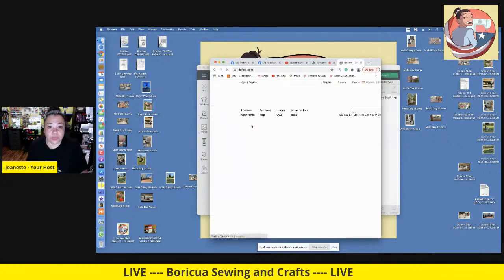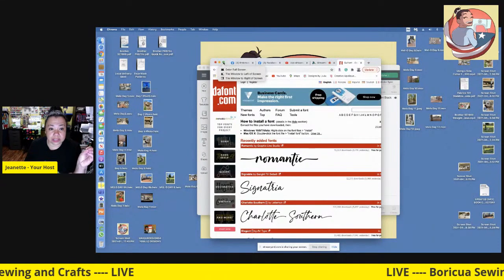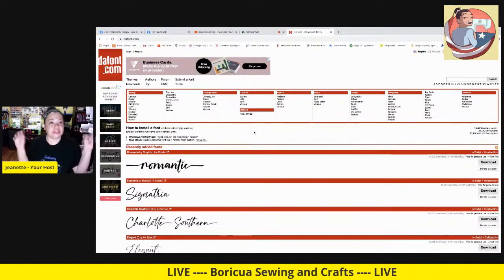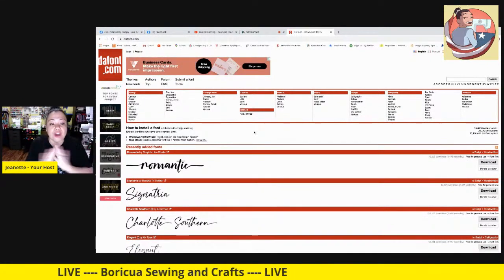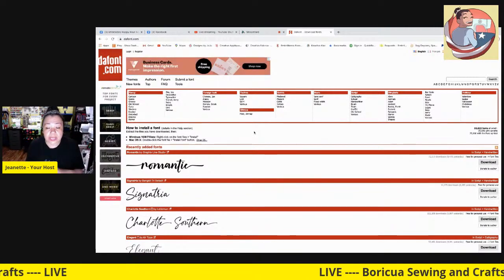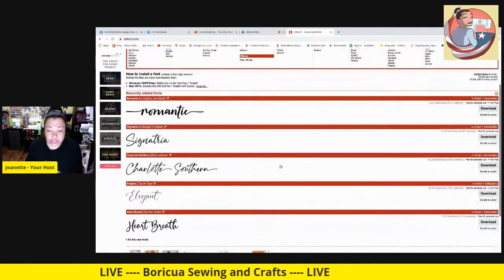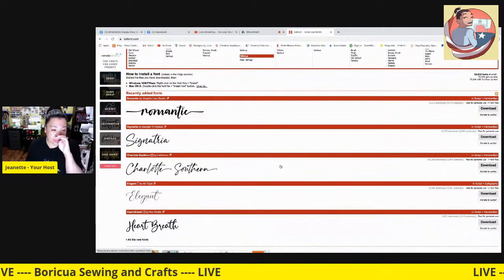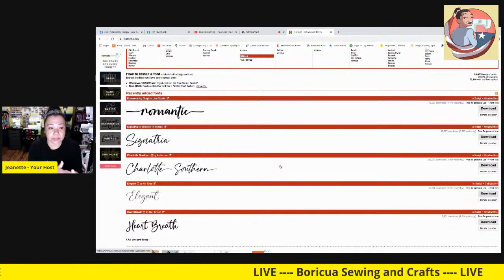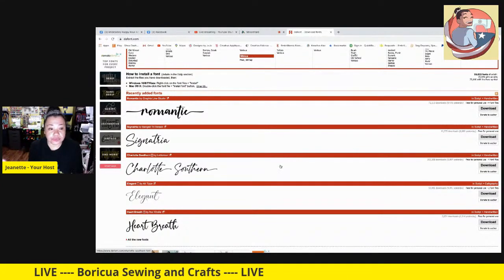This is where you want to go, okay? Now, this website is actually really awesome. There are zillions of fonts available out here, free for you to download and use. What you do is you just download it, install it on your computer, and then shut down Cricut Design Space, reopen it, and voila, you have your new font there.